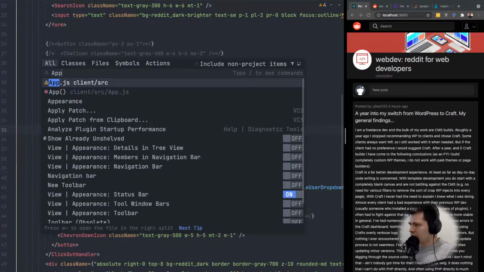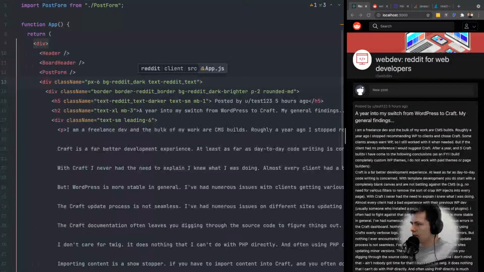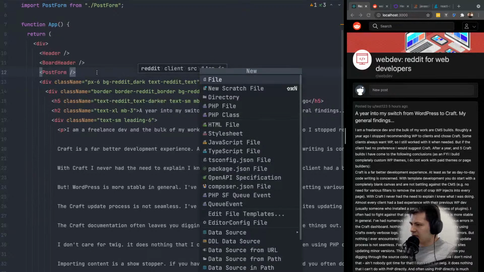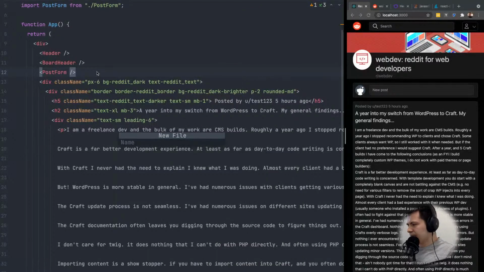So I will go back to app component here. And here we need to define a new component that will be login or register or authentication modal, in other words. So I will define a new file, create new file.